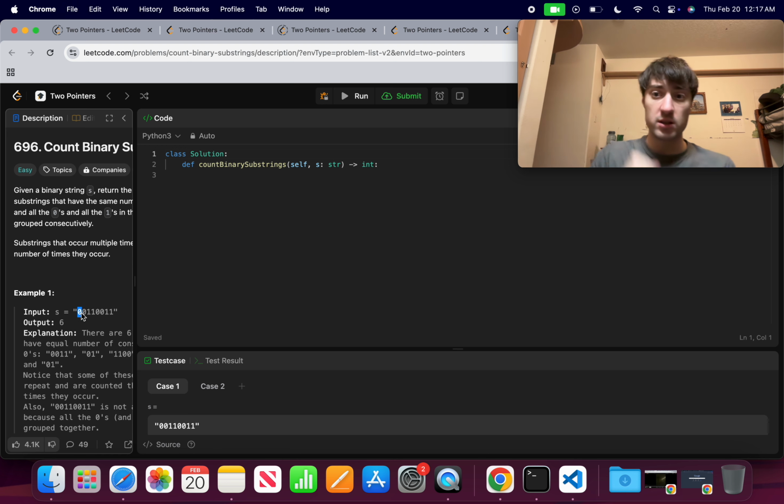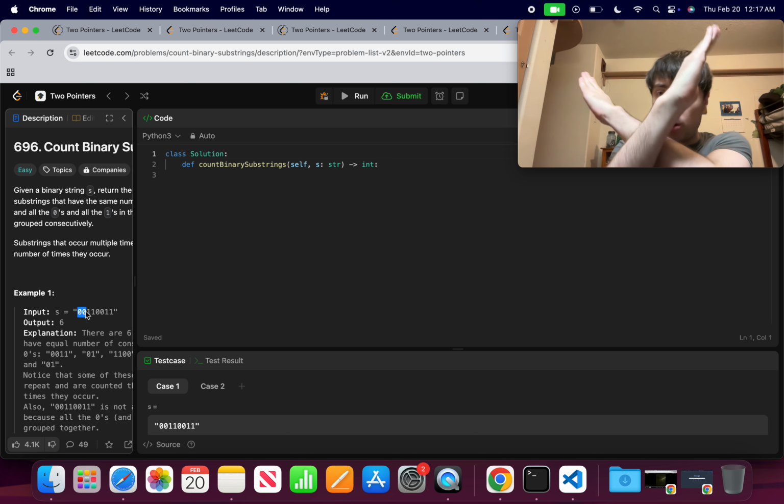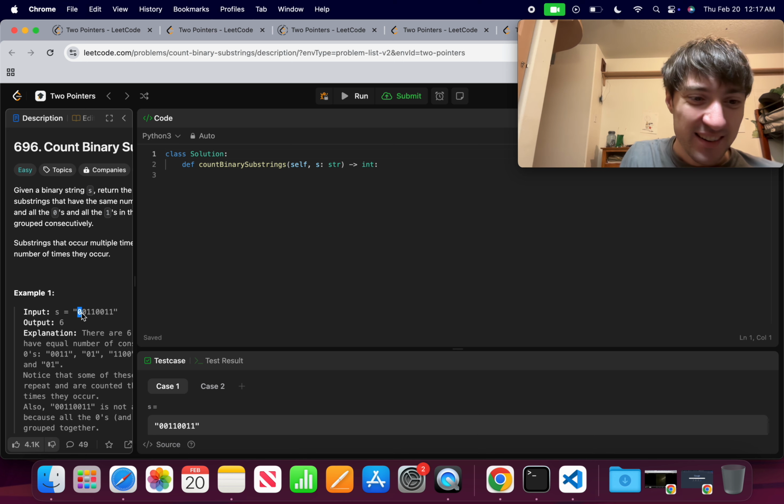Does this qualify as a substring which adheres to the two qualities which the problem asked? No. Why? Because it doesn't have the same number of zeros and ones. It has one zero and zero ones. Wrong. How about this? Nope, because it has two zeros and zero ones. Wrong. This one, no.